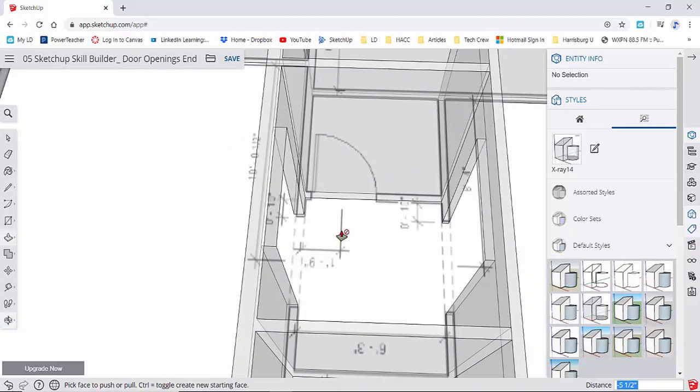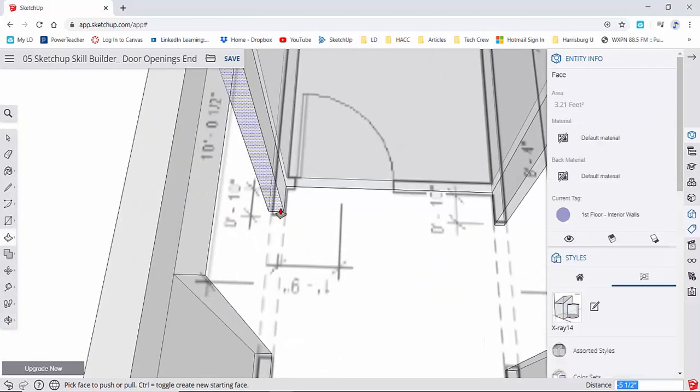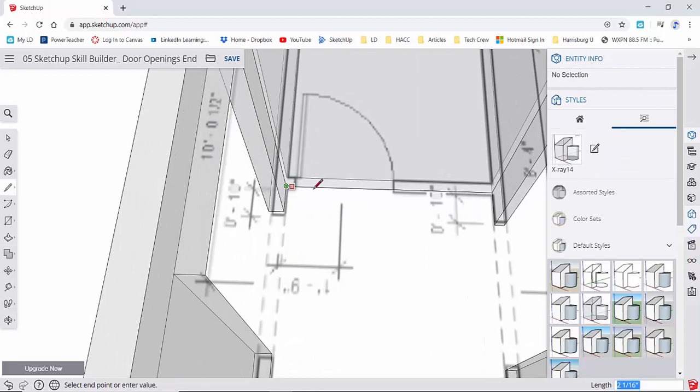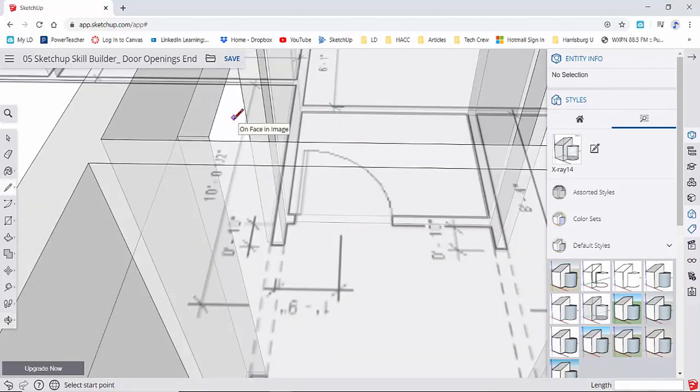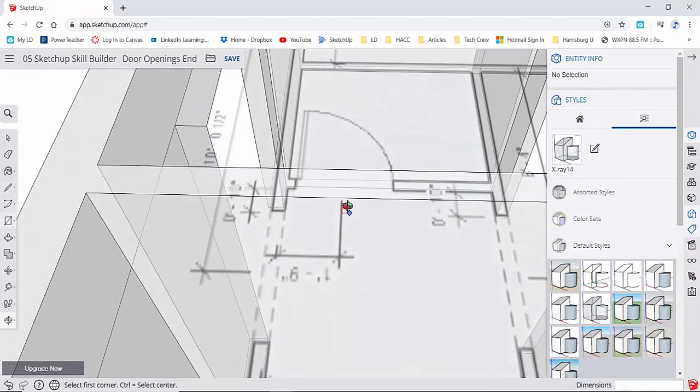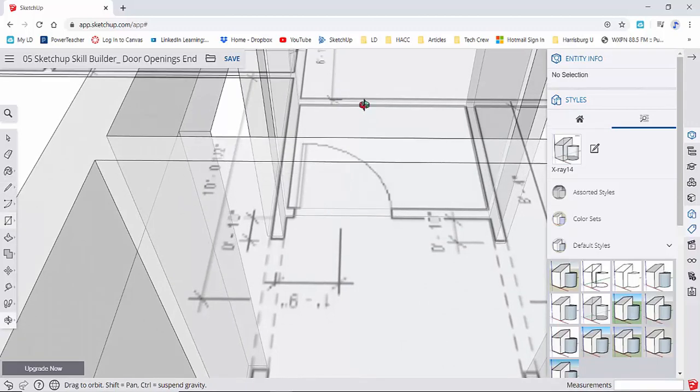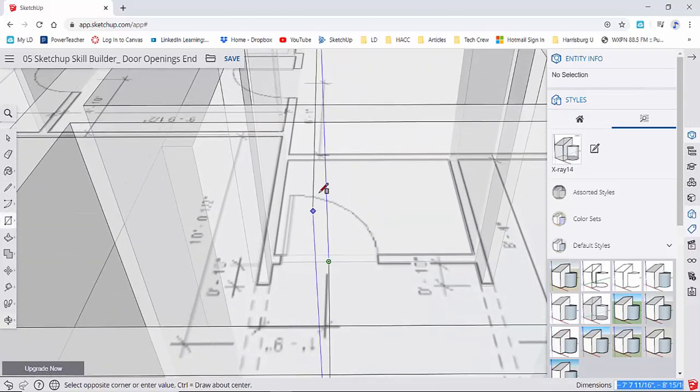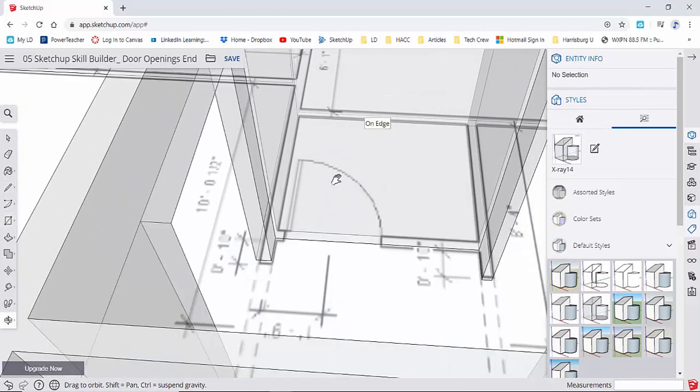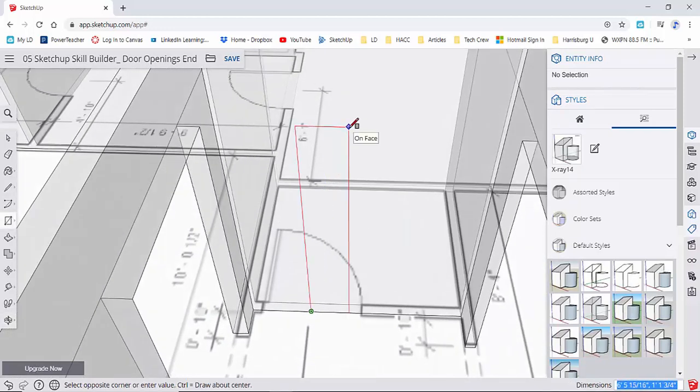Okay, we got a door right here. 1 foot 9 over. Line tool, that's the L key. Corner. 1 foot 9 inches. Enter. Rectangle key, R. Click on my endpoint. And we're going to make all the doors 7 foot tall. Oh, I don't have a reference here. Well, that's fine.